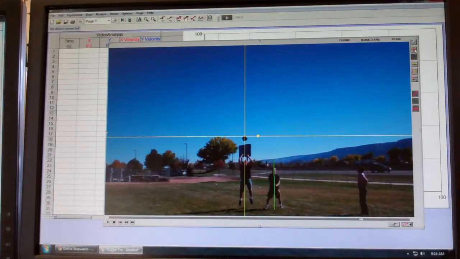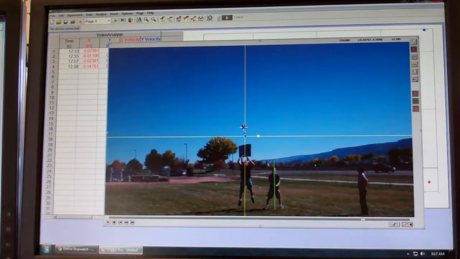Okay, now we are ready to start plotting points. So you're going to click this, and here's where people mess up the most, so pay attention. Click add point, and what happens is when I click on the ball, it advances the frame. So do not use these advancers down here. Let the point adding advance the frame for you. Every time you click it, that is a frame of the video.